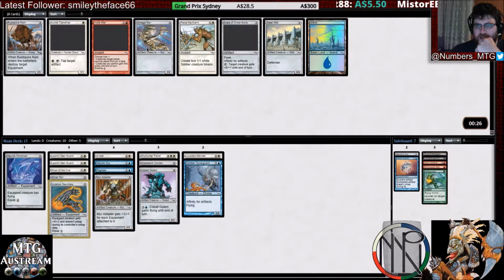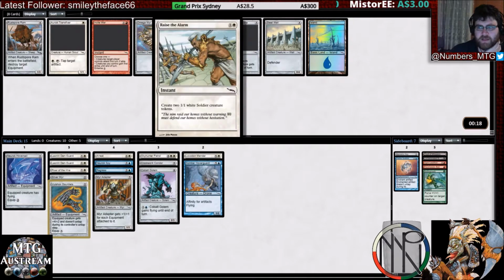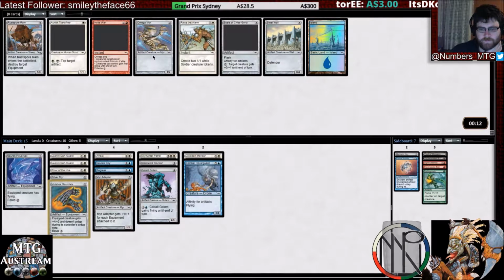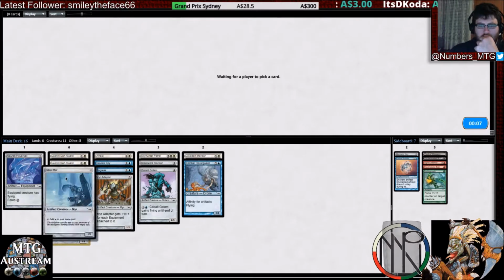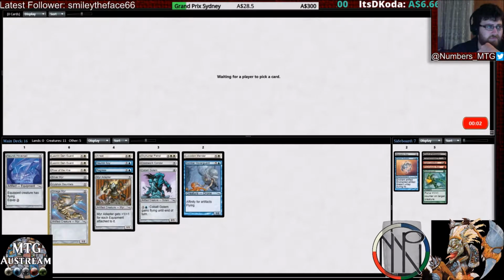Raise the Alarm versus Omega Me. Still was a card I played in every constructed deck I made. I put it in my first Mirrodin booster, and literally if I made a deck, Still was the first auto include. Yeah, let's take the Omega Me. We'll keep building up our artifact count to make the hover guard. Hopefully we can pick up a second hover guard and maybe some more affinity stuff.